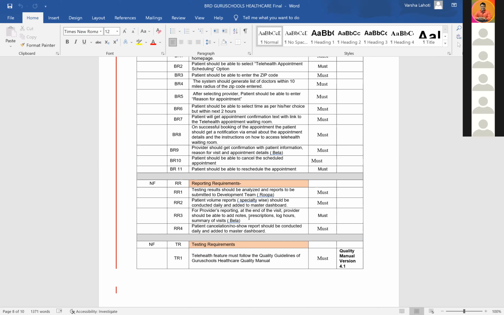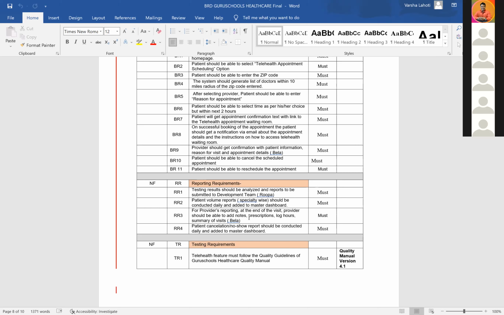This is for the testing team: once the testing team completes the testing, the reports should be analyzed and submitted to the development team. So if any revision needs to be done, or anything needs to be worked upon, it can be a good reference point for the development team.